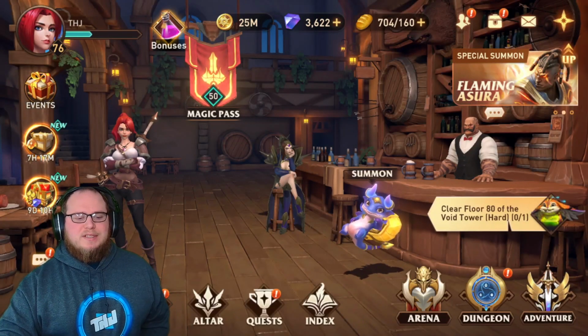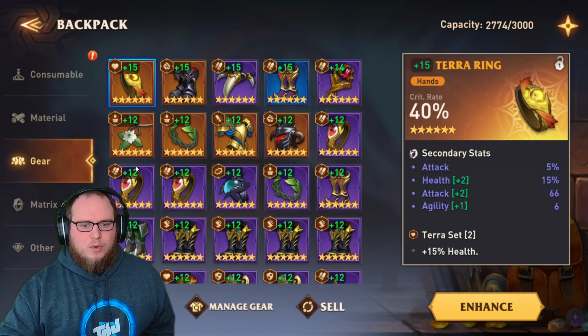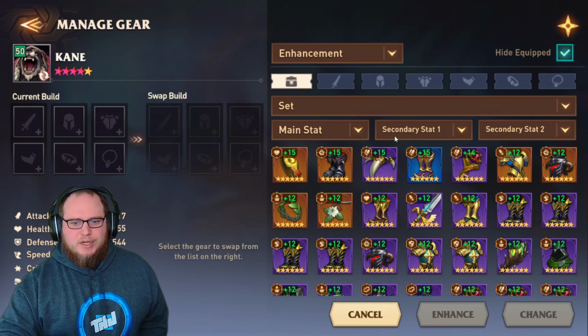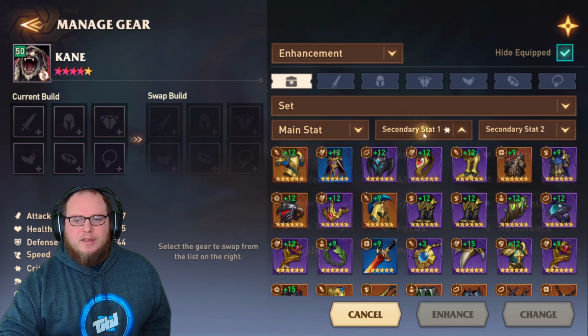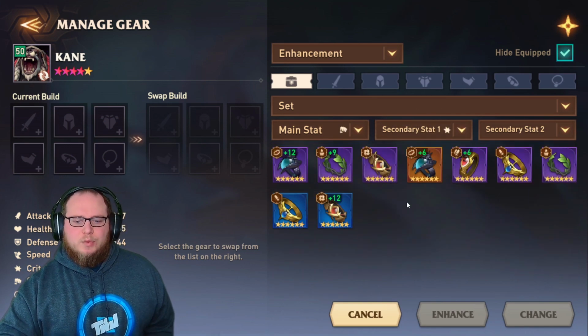Now let's go look at what a piece of gear is weighted for. So if we pull up an actual piece of gear, let's go manage sell. That way I can filter in a piece of gear that I would be interested in rolling up. You know what? Let's see if I have a crit damage ring with crit rate that I haven't rolled yet.